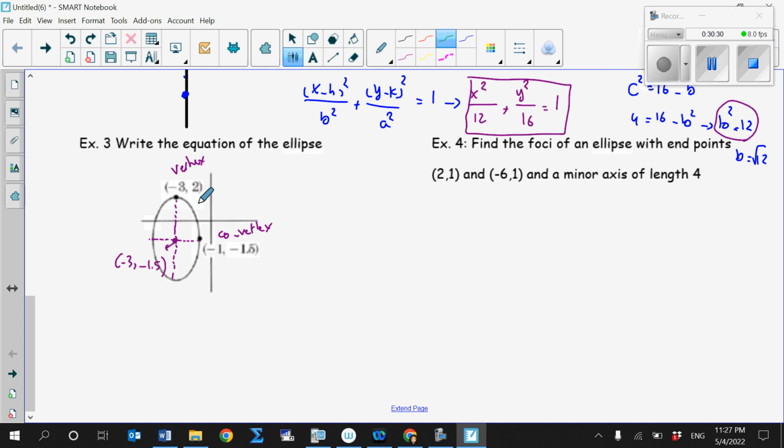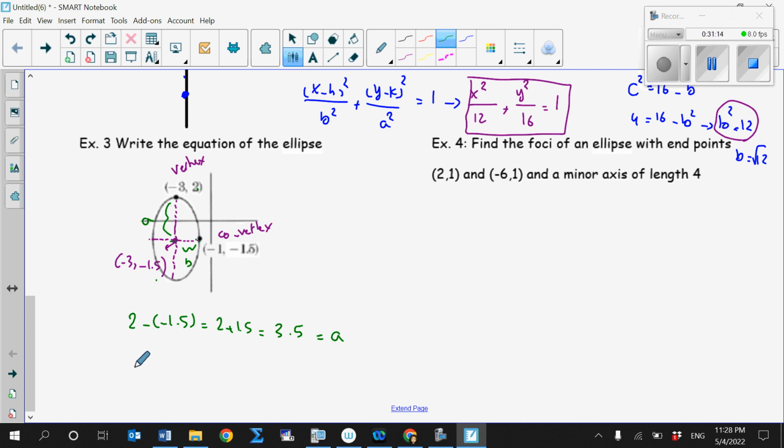Next, you need to find this distance, which is going to be a, and also this distance, which is the b value. And that's also easy. To find the distance between these 2 points, you just need to subtract the y values from each other. So 2 minus -1.5. Subtract the y values, that's going to give you the distance between them. So that's 2 plus 1.5, which is 3.5. This is the a value. How do you find the b value? Subtract the x of these 2 points.